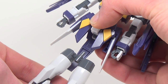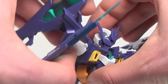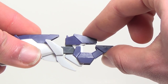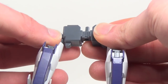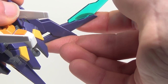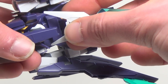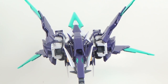Cue the music. Remove, remove, remove, extend, conceal, rotate, push, rotate, bend, bend, rotate, bend, bend, attach, attach, attach, rotate, extend, extend, remove, rotate, attach, rotate, attach, collapse, and finally, attach the shield. The transformation is a lot more fun than I expected.